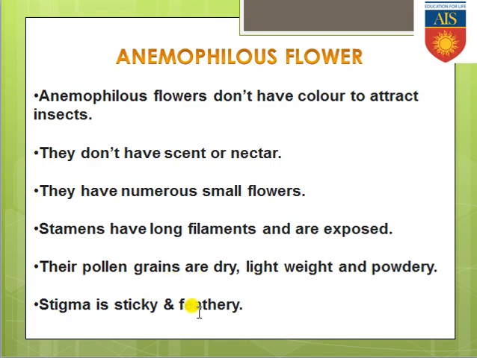Stigma is sticky and feathery. Stigma is sticky as well as containing feather-like structures so that it can glide in the air. It can move through the flow of air or wind. So these are the basic features we have to remember for anemophilous flowers. I think every feature we have understood properly. So let's see the next slide.